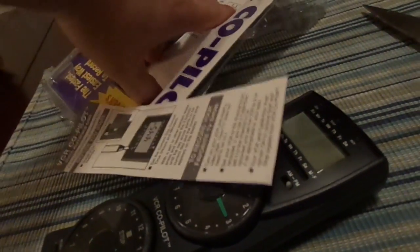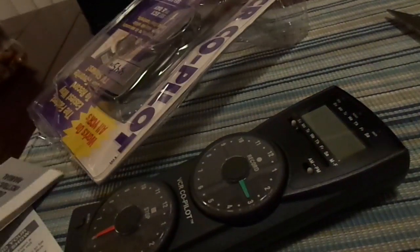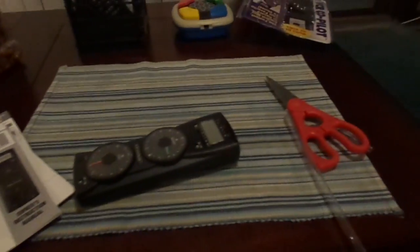And it doesn't come with batteries. Are you kidding me? All right. You mean, tell me, that for my $29.95, I didn't pay that, but if I did, I'd be pissed. All right. I paid $3.99 at Savers. That's what I paid for. It says it works with any VCR.